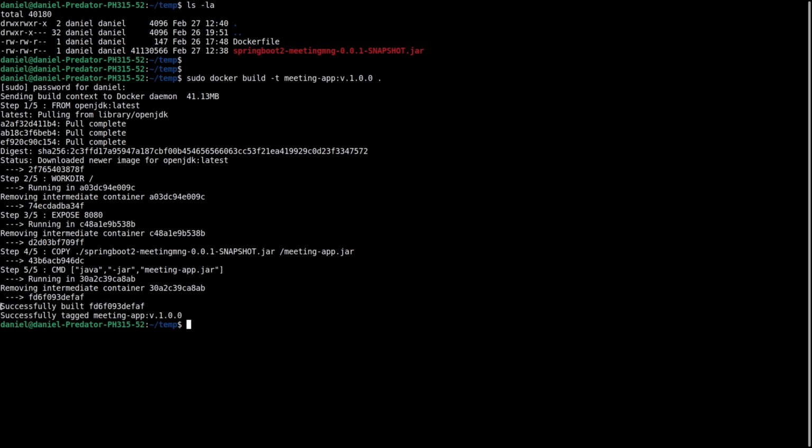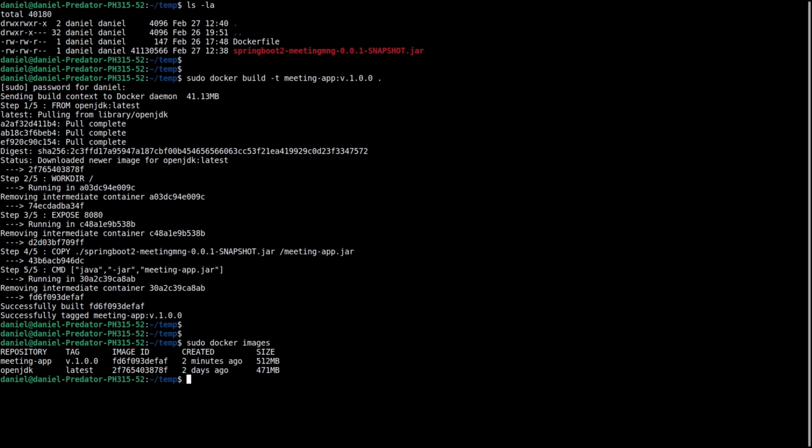We have created it successfully, and it has been tagged successfully as meeting-app version 1. We can also see that by using sudo docker images, and we will have two images.